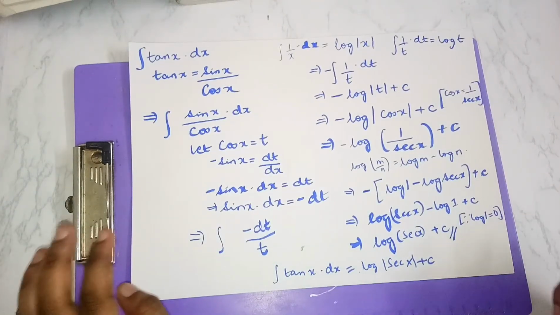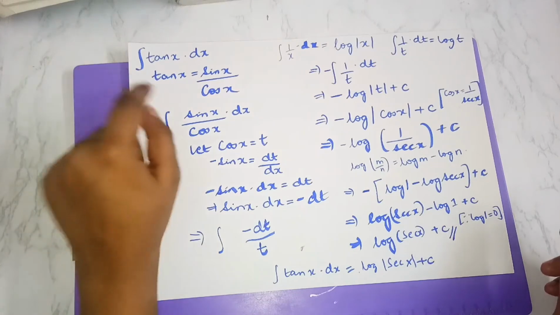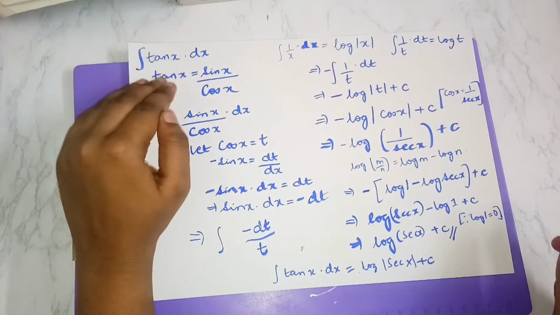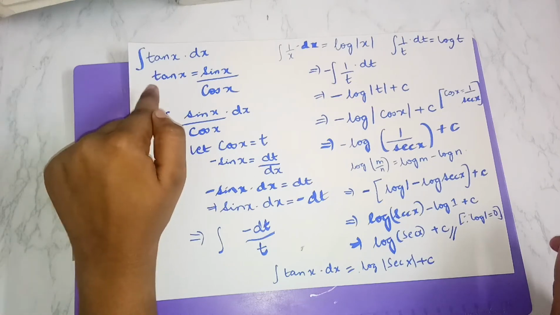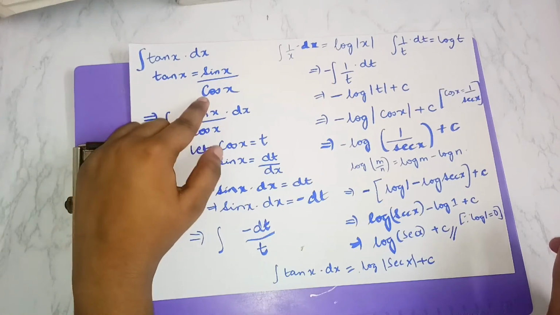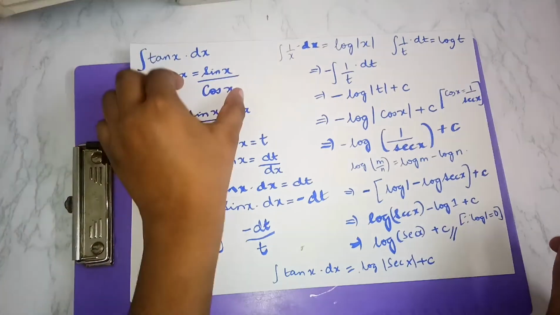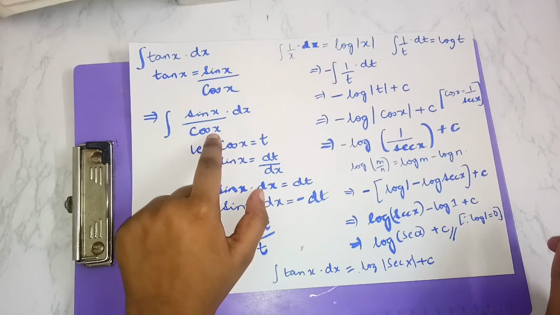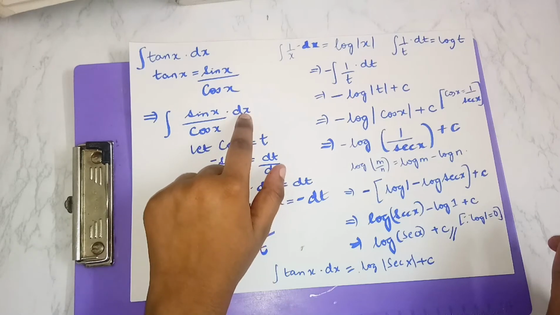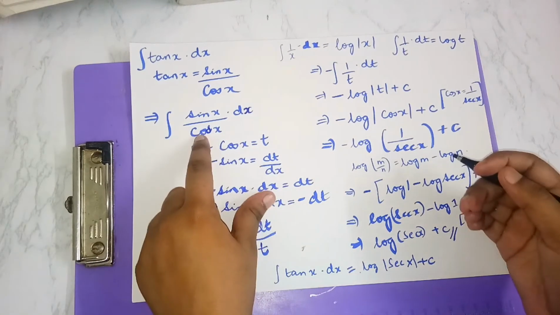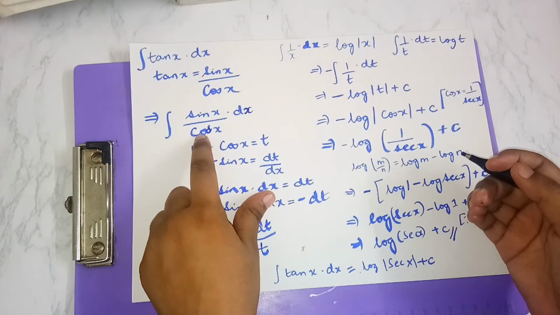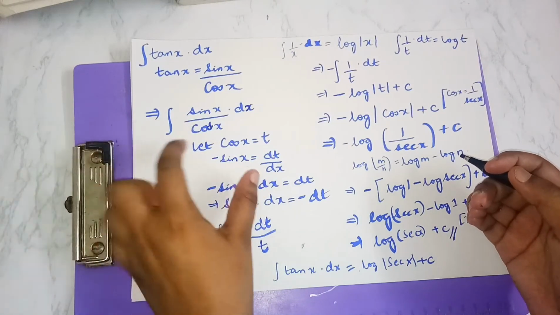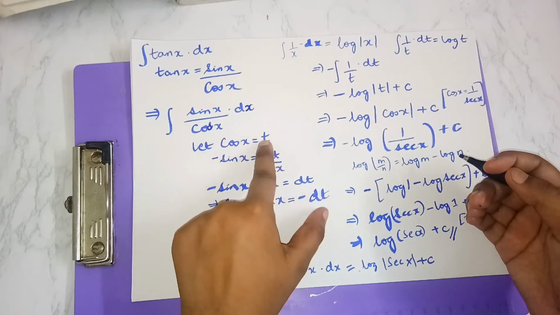Let us go through this again. Now, first write tan x in the form of sine and cos, so which gives us tan x equal to sin x divided by cos x. Write this in the given integral. We get integral sin x divided by cos x with respect to x. Now we can see that the differentiation of cos x, it's given in the numerator, not the exact form, but then we know that sin x is given, so we'll be taking cos x is equal to t.